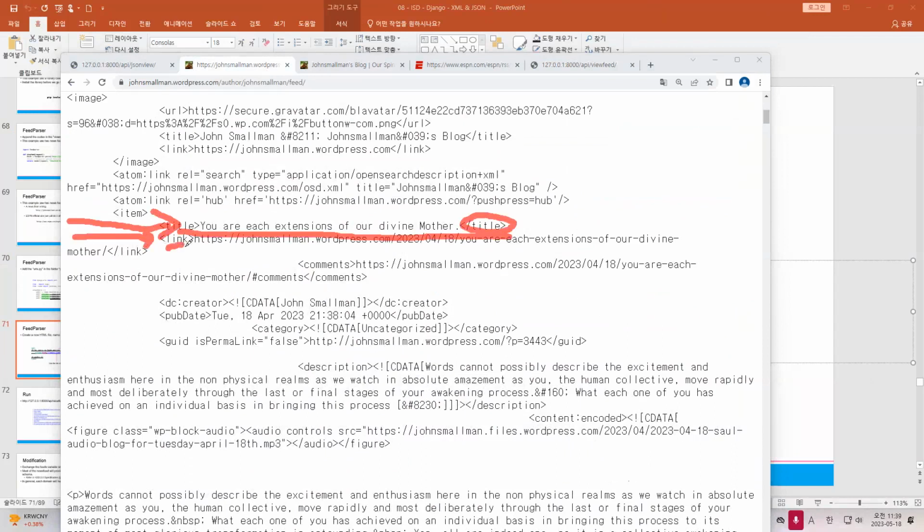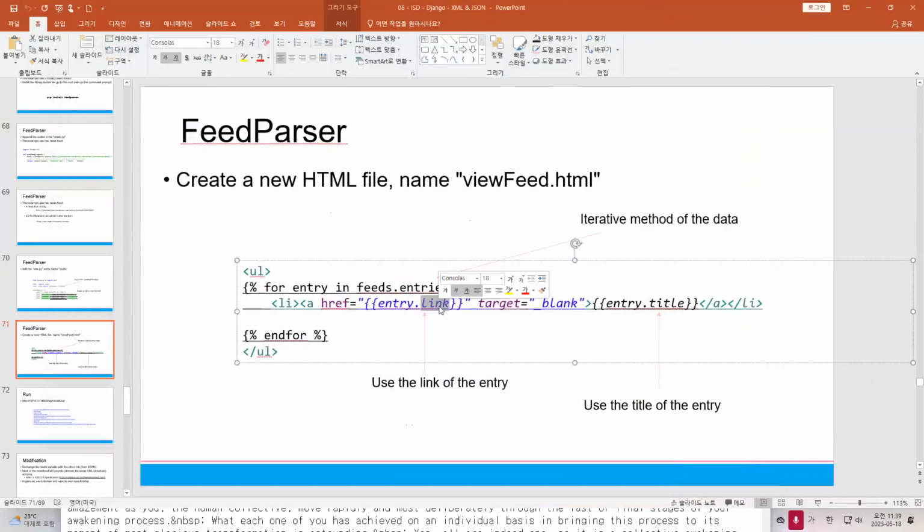So the link is the link of that blog. So if I click this title, then it will go to this link. That's why I use those two attributes in my web. I use link to get the link, and then I use the title. So whenever the person clicks this link, then it will go directly to that title.